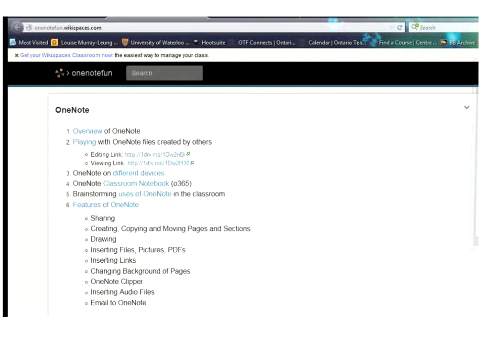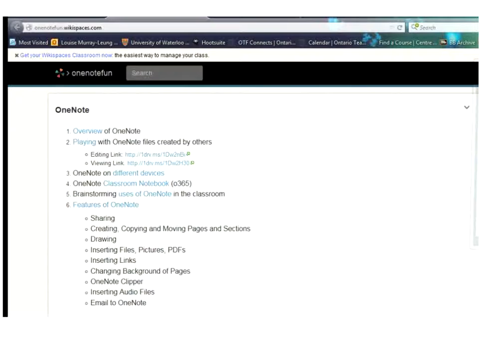The other reason I choose to use OneNote as a teacher is that I can access it on pretty much any device. I haven't found a device yet that I can't access OneNote on. It might look different or have different features, and I might have limitations on some devices, but I can access the main parts of any OneNote folder from any device.